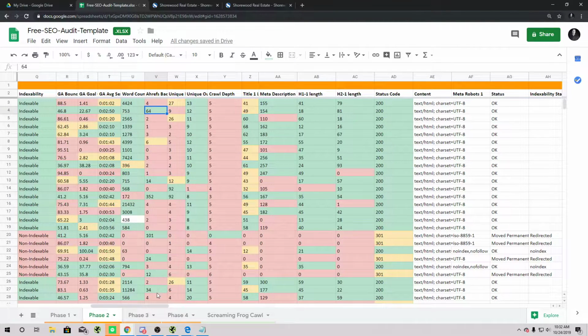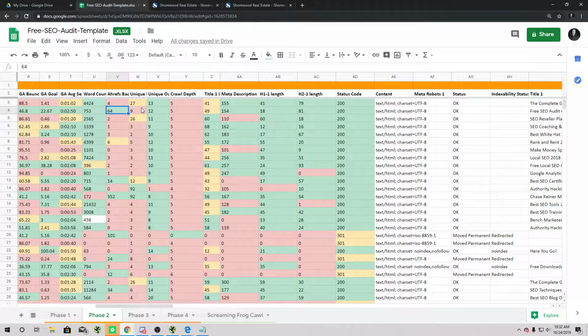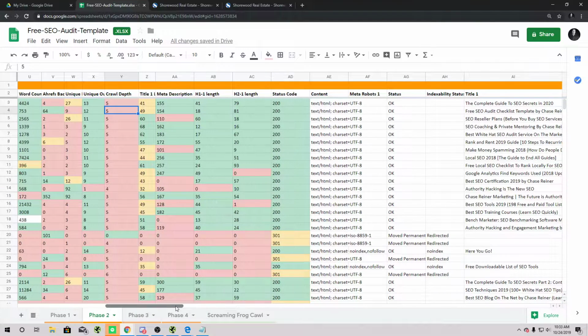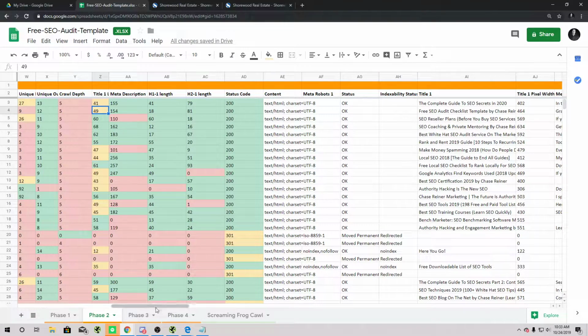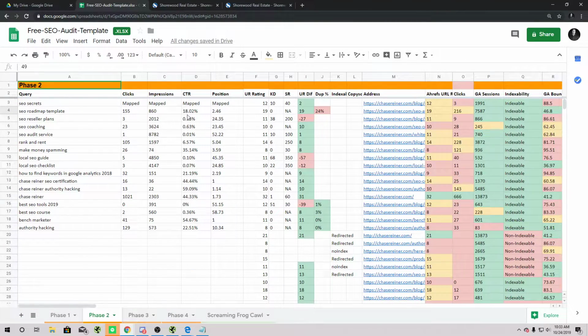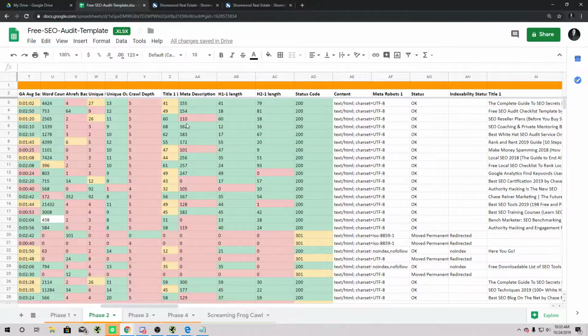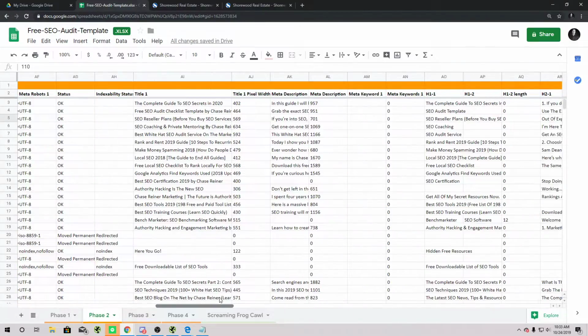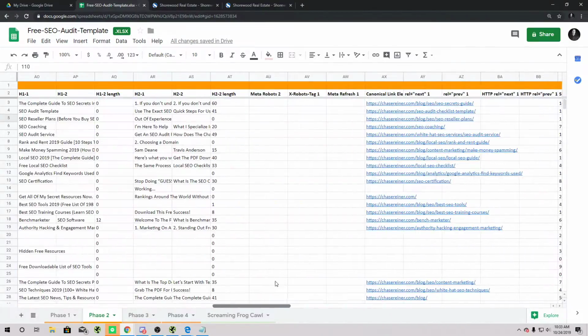The backlinks are at 64, which is pretty high. The inlinks are pretty low, meaning there's only 9 pages inlinking to this page. There's a 5 crawl depth on this page, meaning that it's not being linked from anywhere except for the sitemap, so we would want to change that for sure. The title's a little bit low, so we'd probably want to up that. It also shows through the, well, actually, click-through rate's not too bad. I thought it was worse, but we could probably up the title. Looks like the meta description is a little bit low as well. And we can keep scrolling through, but those are really the main things.